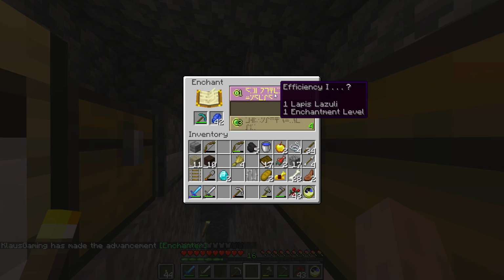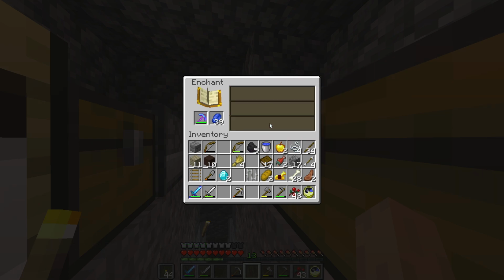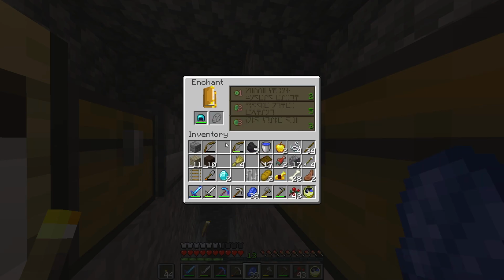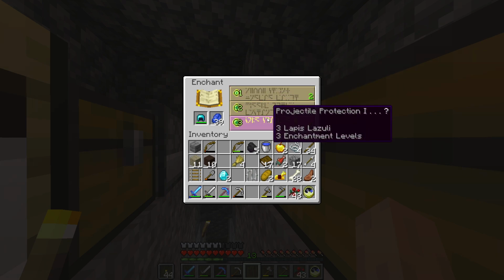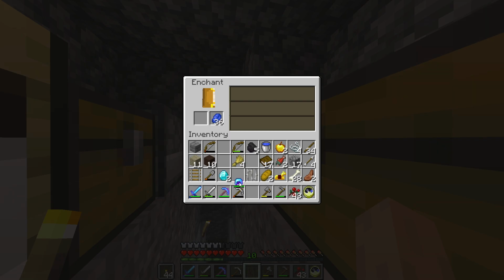What about, okay, efficiency or unbreaking? Which one would I rather have? I would rather have unbreaking, to be honest. Okay, and then projectile protection, protection, and aqua affinity. Honestly, projectile protection. There we go. Oop.